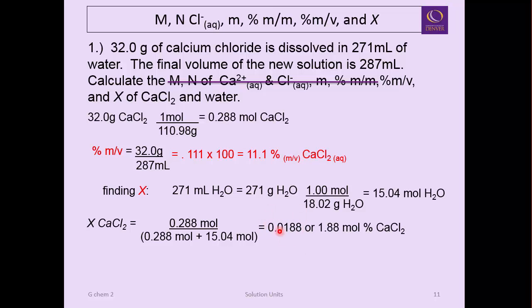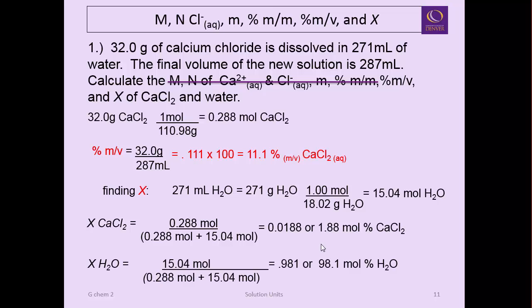But a lot of times when you're expressing this, you use it as a percent. That's just commonly done. So convert back to the decimal for calculations. Convert to the percent for expressing the concentration. It's 1.88 mole percent calcium chloride. Of all the moles present, for every 100 moles, 1.88 of those are calcium chloride.